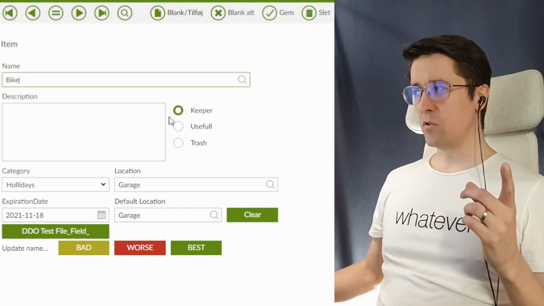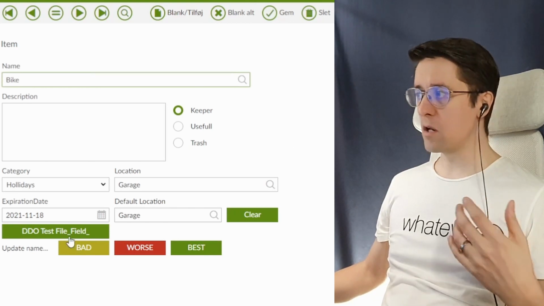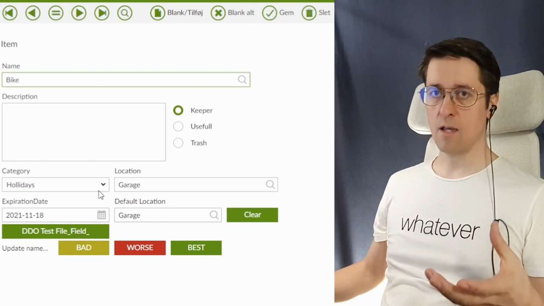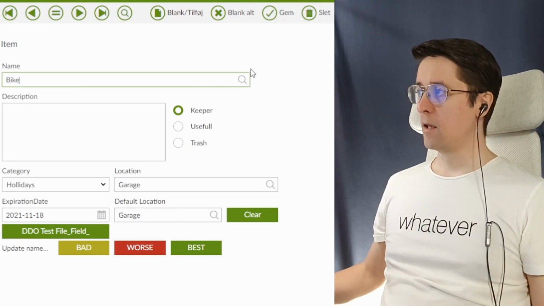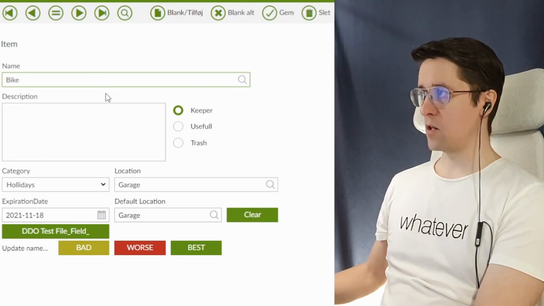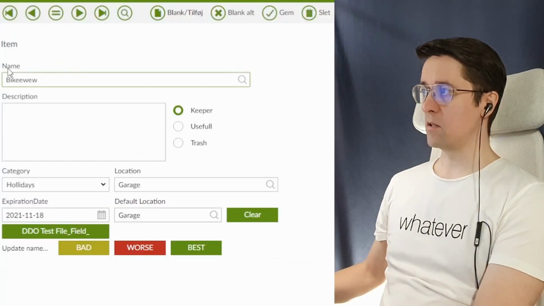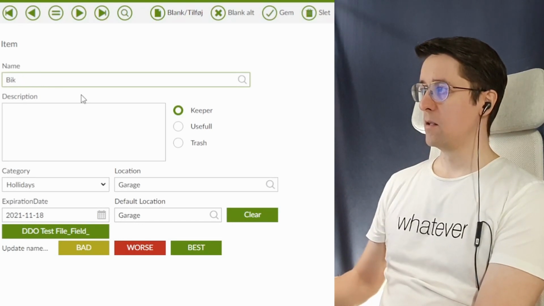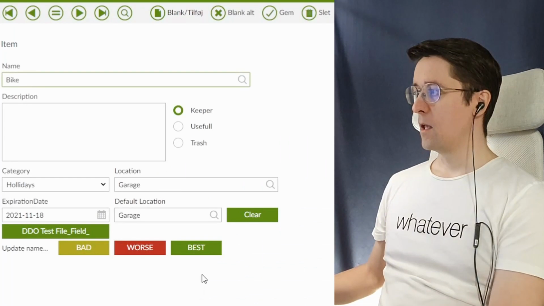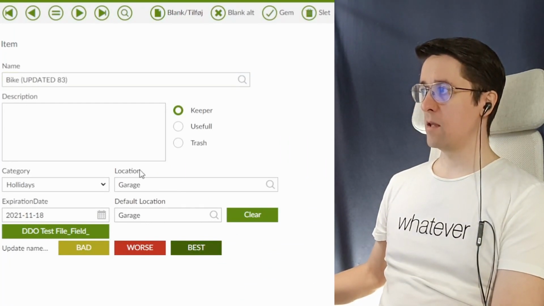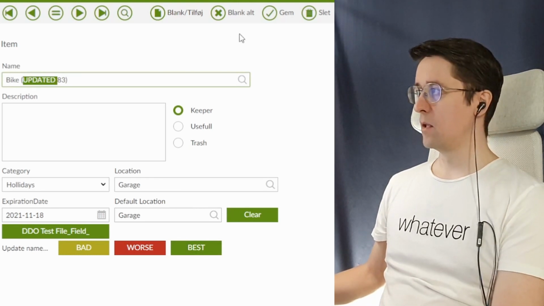And another thing to note, you see, I do not get the question if I want to save or not, because none of these fields are actually set to change state to true. But if I do change something here, it will actually ask me because there has been a change made. So this is completely automatic. And now if I press the best way, well, it has the ID and it says updated as well.